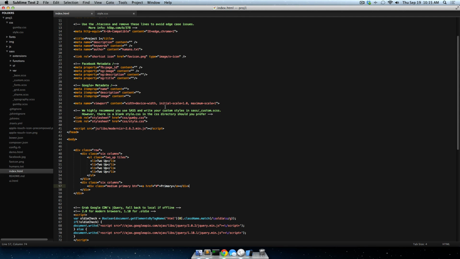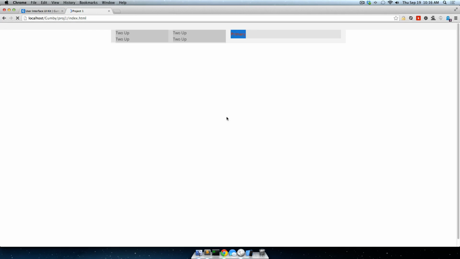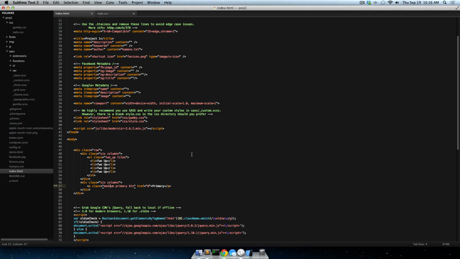If we try it without the div, this is what happens. If we just apply medium button or medium primary button to that anchor, then we get this weird colored one that doesn't have padding and all that stuff.